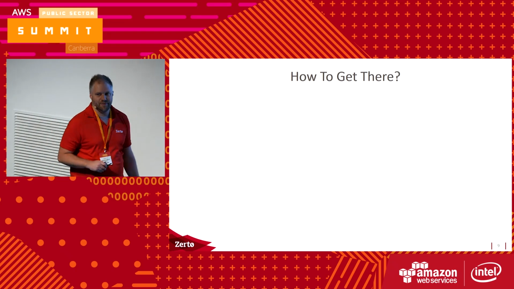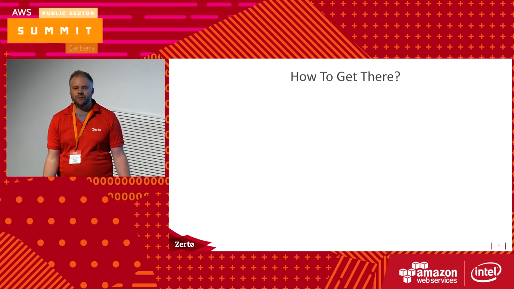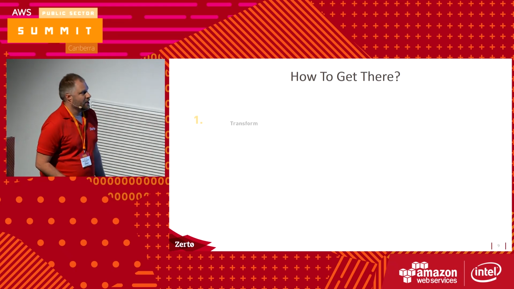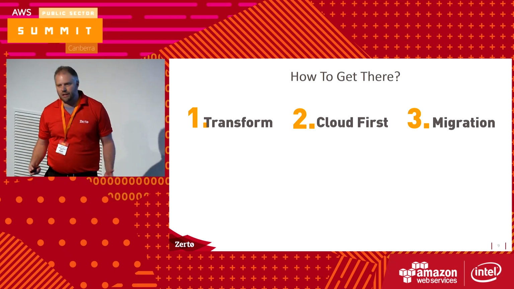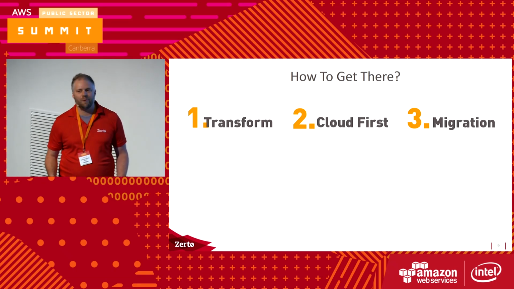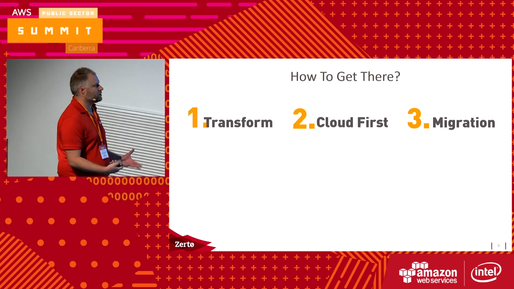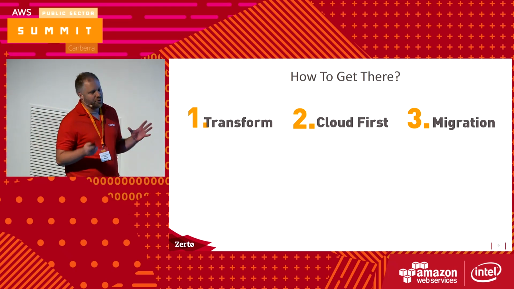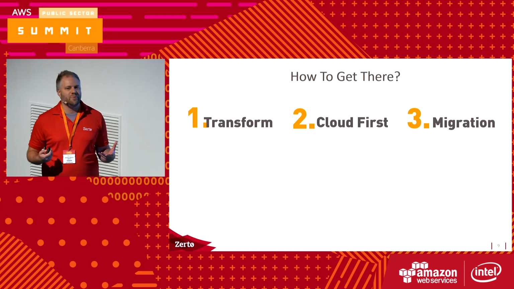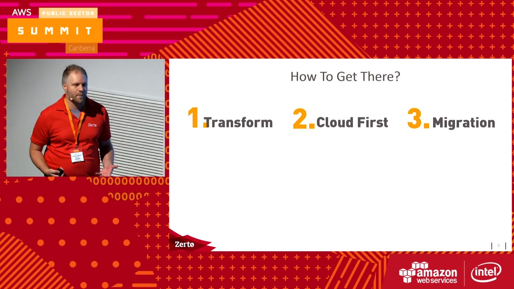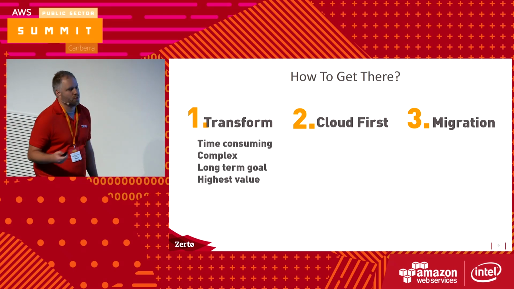Sounds good, right? I think it sounds pretty good. Something that I'd be liking to look at. But how do we actually do this, though? Right? I mean, it's all well and good to be able to cut costs and to gain more agility and more flexibility in your environment, but how do we actually do that? And with most organizations that we talk to, we find that there's really about three main things that we have to figure out and get our heads around before we're able to achieve this successfully.